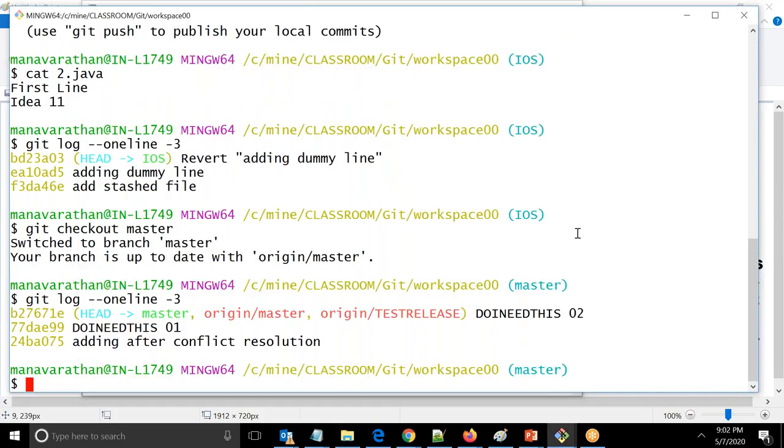What we learned today is, after your regular workflow, if you want to undo a change before the commit, or if you want to take a backup before the commit, then there is the stash command.